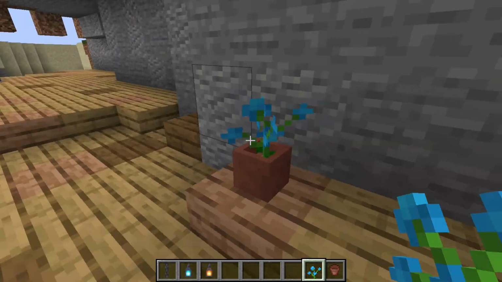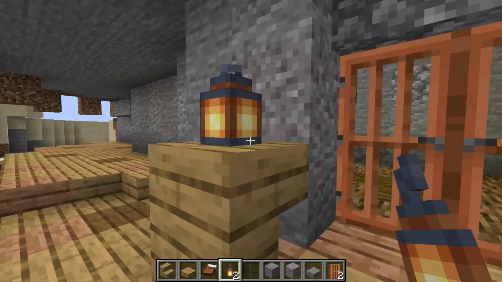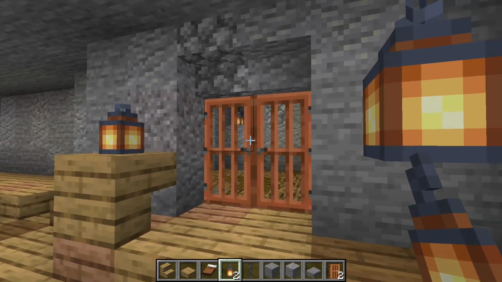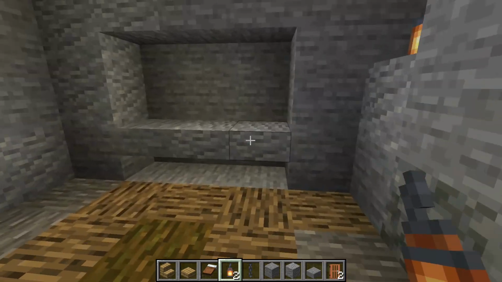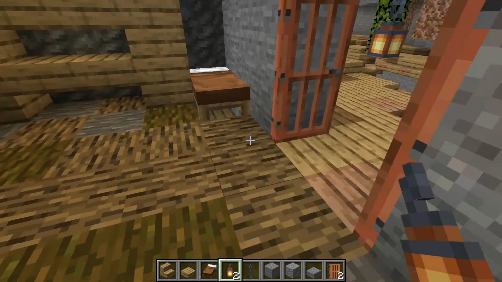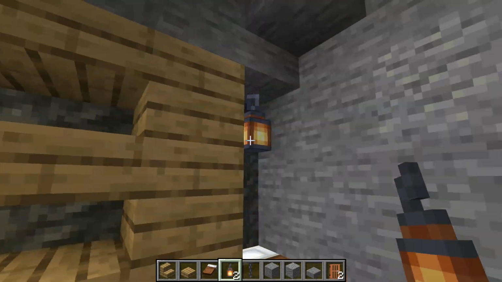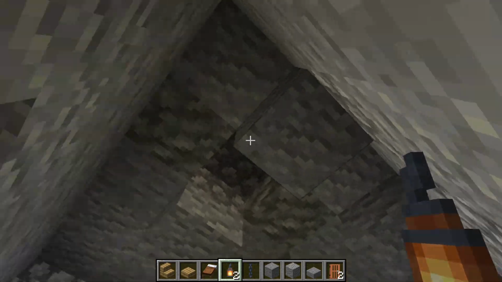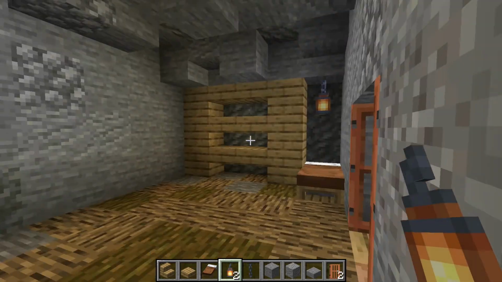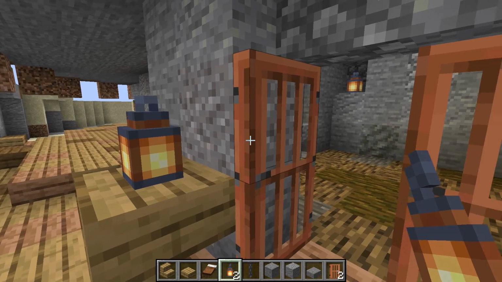So I decided, just putting that little orchid there gave me an idea, and I decided to put a little house in here. And you can see we got a little food preparation area here, you got a little bed, some shelves and stuff. It's a nice little place. You got wooden floors, and you can see by the ceiling, it's like you've sort of mined this whole area out of the side of the cliff, so I think it looks really nice.